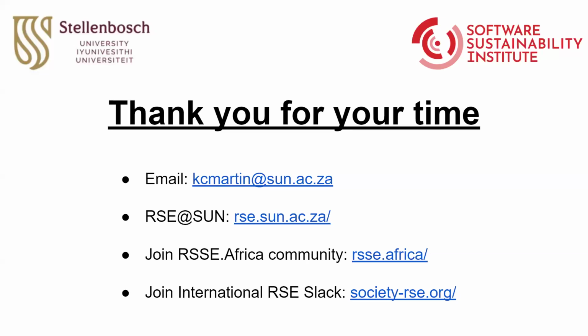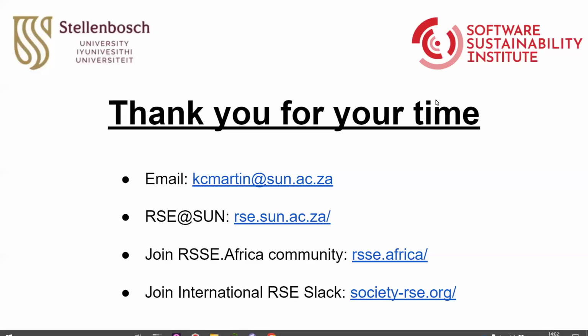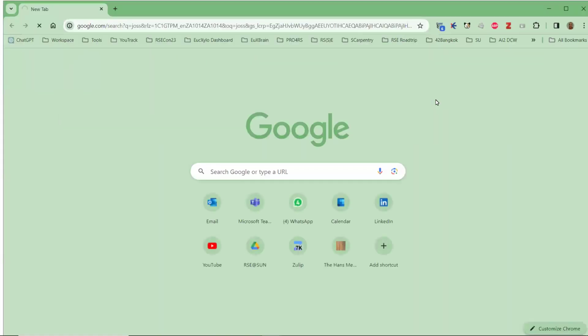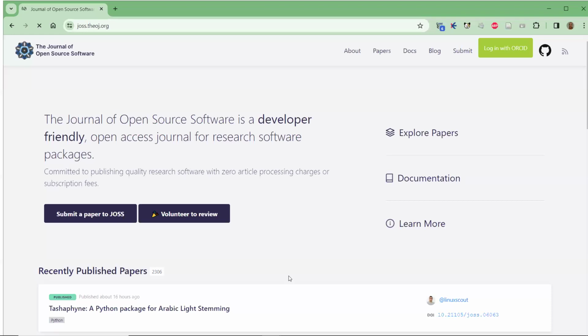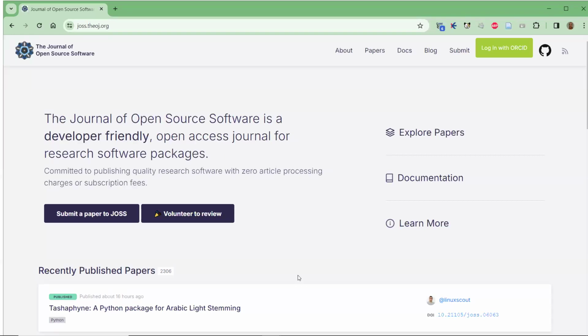Yeah, there are. I'm trying to recall the name now, I think it's JOS. There are examples of publications that specifically accept software. So basically the publication itself is just this little, can you see that still? Yep, there we go. So JOS is one example. The publications themselves are basically a very brief explanation about the thing, but the main point is to submit the code itself and make it available.